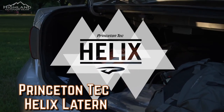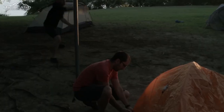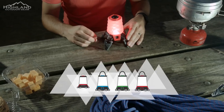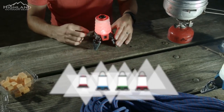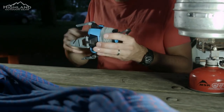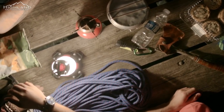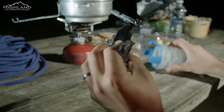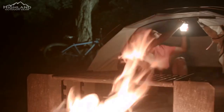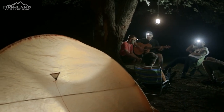The Helix series features four unique models ranging from a lightweight backpacking solution to a Bluetooth-controlled base camp model. All four Helix models feature dimmable red and white modes to cover all lighting scenarios. Thanks to their unique folding legs and globe, all Helix lanterns stand tall to illuminate a wide area while maintaining a small size for compact packing. When a task requires more focus, the removable globe pops off and turns Helix into a spot or overhead light. Designed with multiple hanging and carrying options, these lanterns can adapt to any environment.